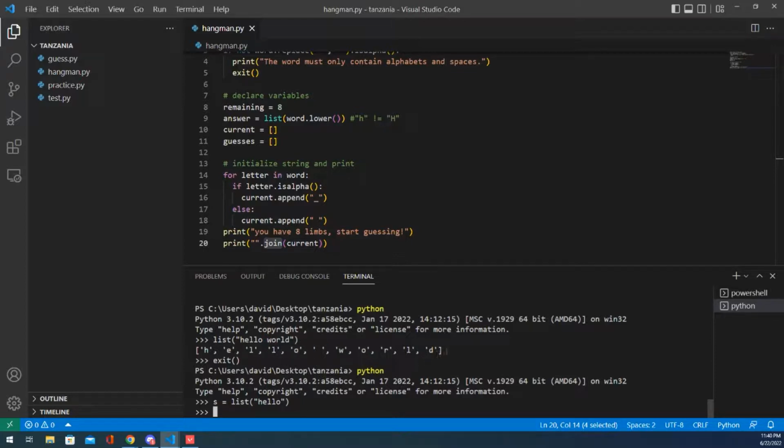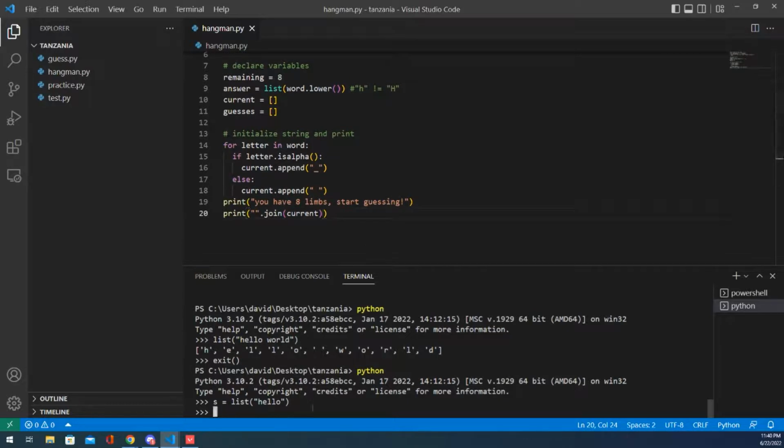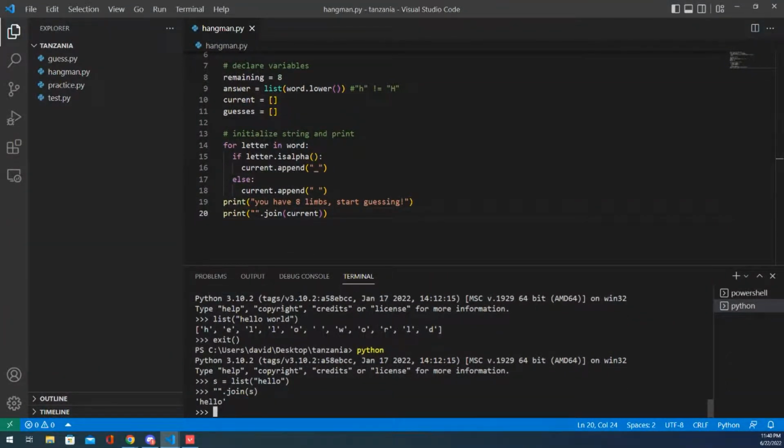But then what if we want to reverse this? What if we want to turn this back into its original string? That's what the join method does. How you use it is you have a blank string and then you write dot join and then the list variable, so s in this case.